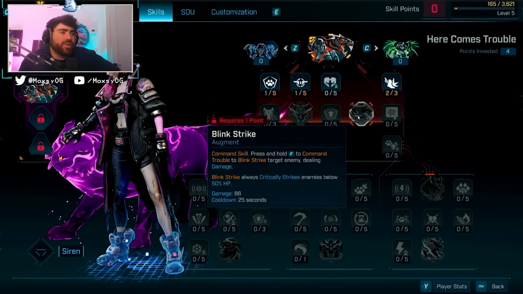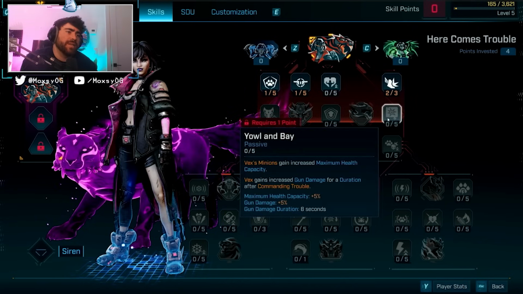Another augment, Blink Strike, command skill: press and hold F to command Trouble to blink strike target enemies, dealing damage. Blink Strike always critically hits enemies below 50% HP. That's pretty cool. Yowl and Bay: Vex's minions gain increased maximum health capacity. Vex gains increased gun damage for a duration after commanding Trouble.